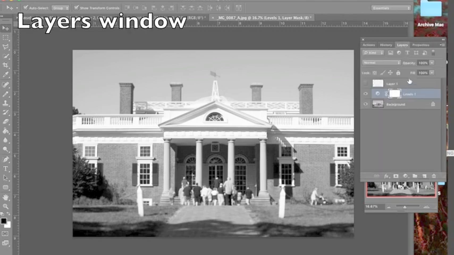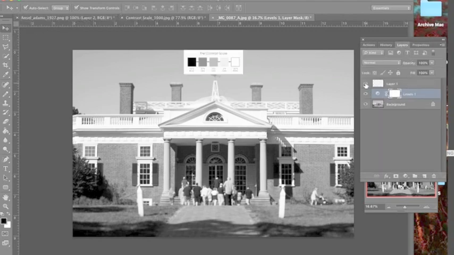So I'm going to go back to my Layers window, and I'm going to click the little contrast scale and then do a visual comparison. Do I see 100% black? Yeah, I'd say in the shadows here. The door, some of the clothing of the people, more shadows, a little window right there. Mid-tone grays, 50%, 18%, and 5%. I'd say yes. 50% for sure on some of the chimneys and parts of the wall and the grass. 18%, middle gray tones, some of the brickwork, and then 5% for sure in the pillars. And 100% white, no, but that's okay.